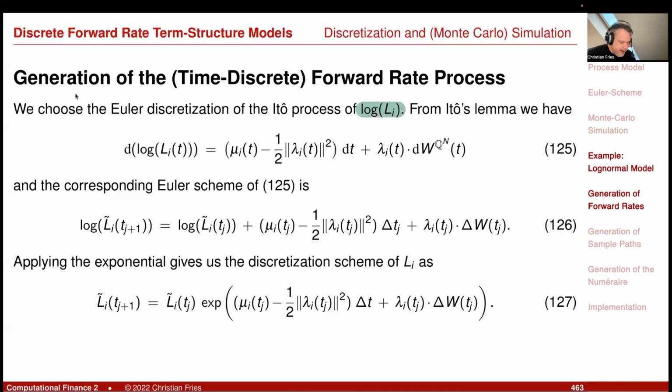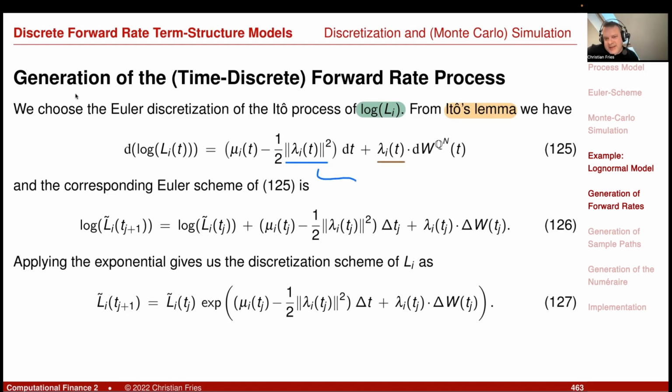So my yi is now the logarithm of Li. And from Ito's lemma, you now get a minus 1/2 sigma squared. Well, but this notation sigma squared was when there was just the scalar coefficient sigma here. So how does this look if the dw is a vector? Now this is just the scalar product lambda I transposed times lambda I.